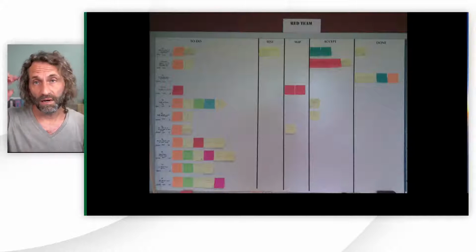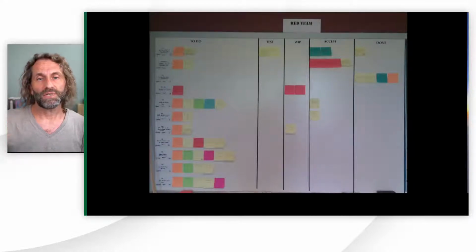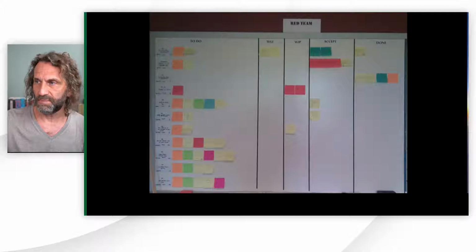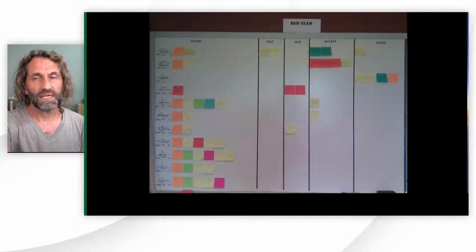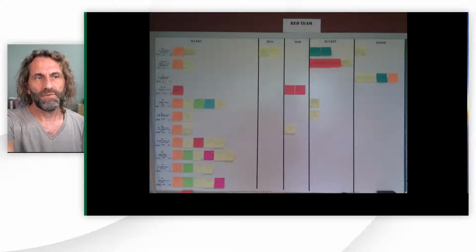An example of using your task board to control the flow is this picture here. So this is a development cycle that's in flight, and you can see that most of the in-flight things and things that are ready for acceptance, what have you, are toward the top of the board. Things being worked on are at the top of the board, and they're not hopping down and pulling things into progress that are in the bottom two-thirds of the cycle.